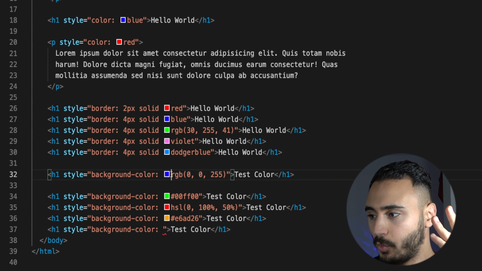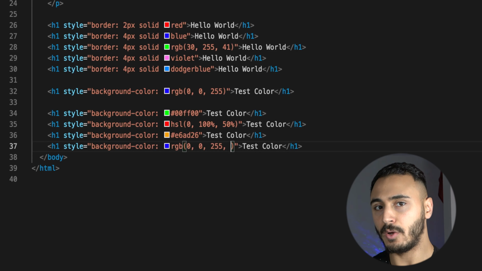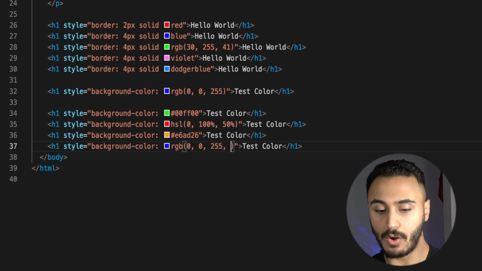Now there is still one final thing regarding colors, which is the transparency of the color, and it's called alpha value. This alpha value comes in the RGB system after the R, G, and B. So what do I mean with that? Let's assume we want to use this dark blue color for the last heading, and we want to go with the alpha value. Alpha value is a percentage, so let's go for 50%.